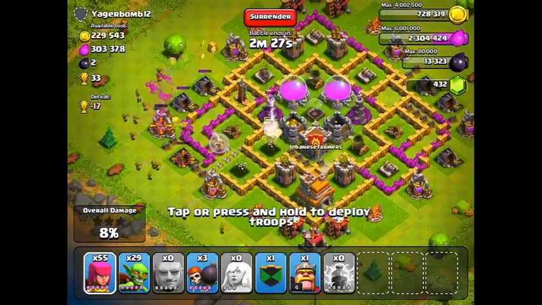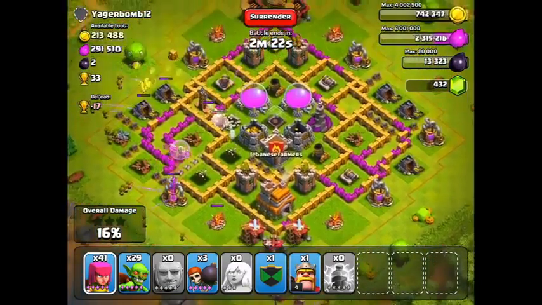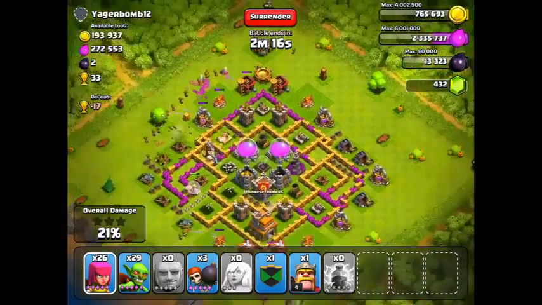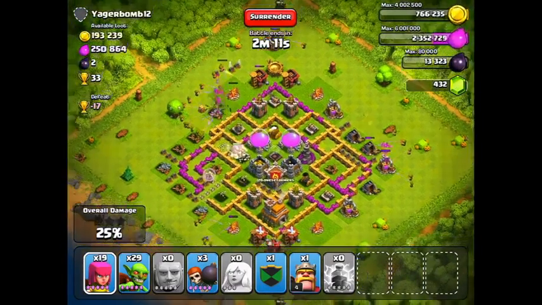Okay, so at this point, you can start dropping archers, and you want to keep them away from your giants because you don't want your archer getting hurt and having your healer go to your archer instead of your giants. So I'm just going to spread them around the base and try to keep them a little bit away from the giants so that they don't get distracted.